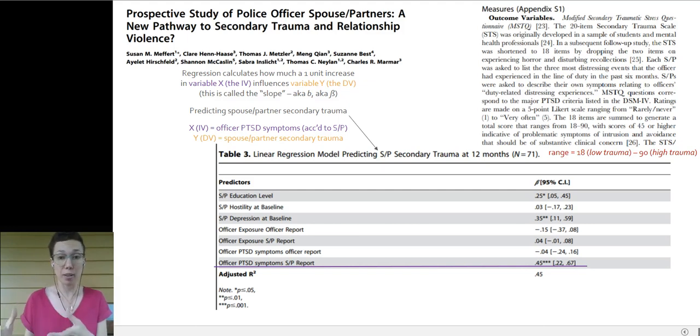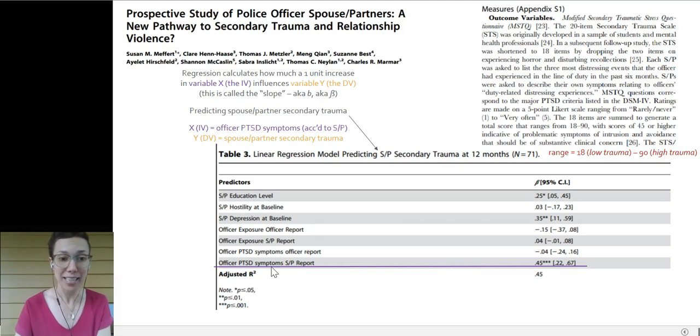They've used this particular measure that gets at a range. They take this survey and they end up calculating a total range. A score of 18 would indicate somebody who has very low secondary trauma. A score of 90 would indicate somebody who has a very high secondary trauma score. Okay, so that's helpful to know. And now let's work on interpreting, right? So now let's look at what's actually happening here.